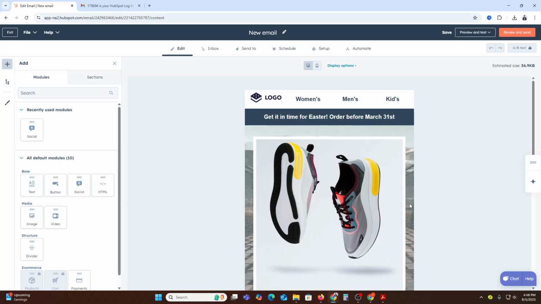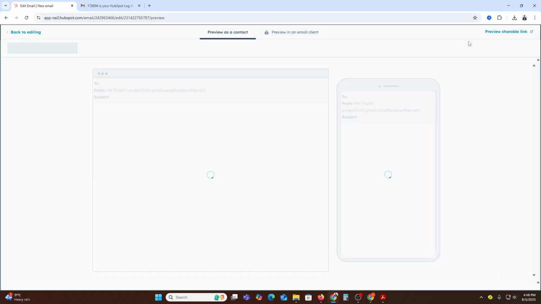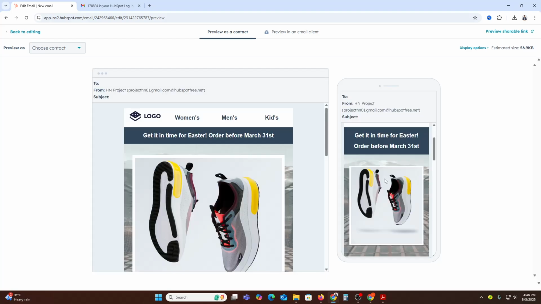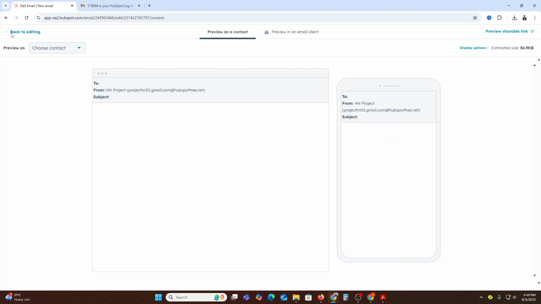Now when it's done, you just need to add a subject line, images, text, buttons, and links. You can customize it with your contact names using personalization tokens. Once ready, you just need to send immediately or schedule it for later, and then check the analytics tab to track open rate and clicks. That is really easy. You just need to click on preview and test. You can select this preview one, and now you can see it was really good. It's really an amazing one.